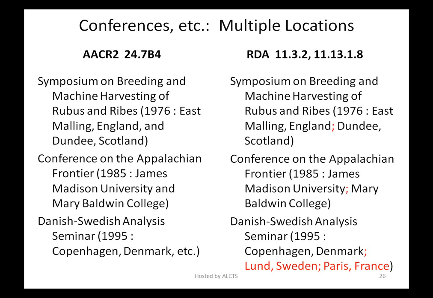And a little bit of a minor change in how we will record multiple locations of conferences. Instead of when you have two places, two locations, separating them by commas and the word and, we will use semicolons to separate each of the places. And instead, when you have three or more locations, you would use etc. in AACR2, but in RDA, you would record each of the place names separated by semicolons.